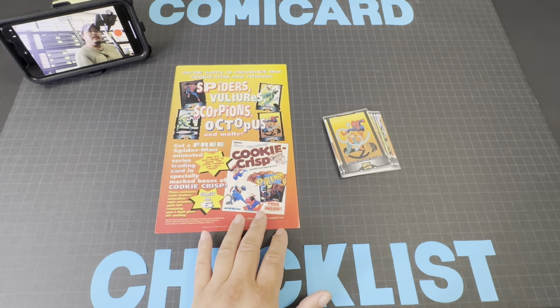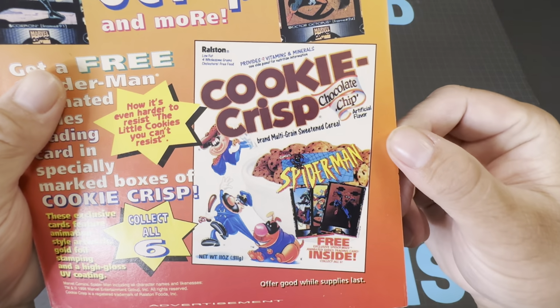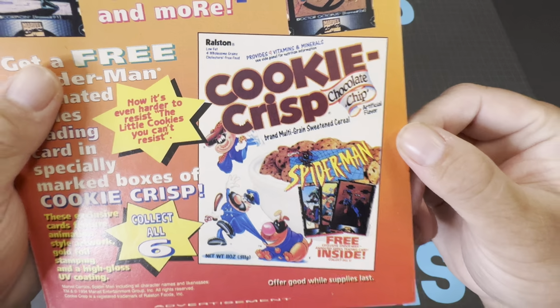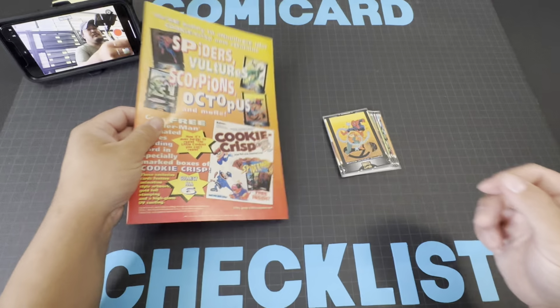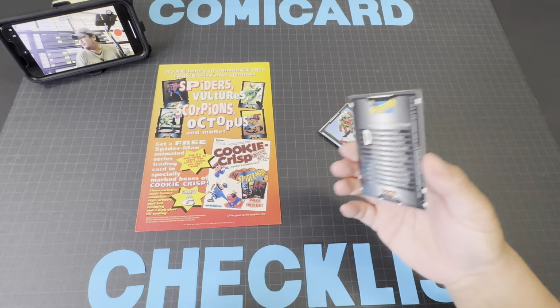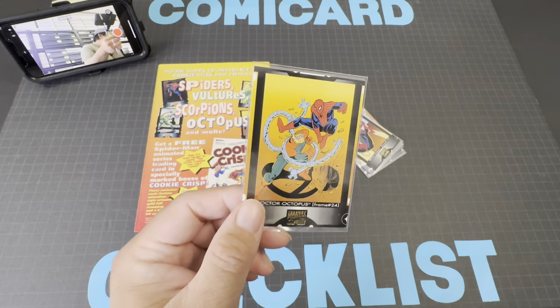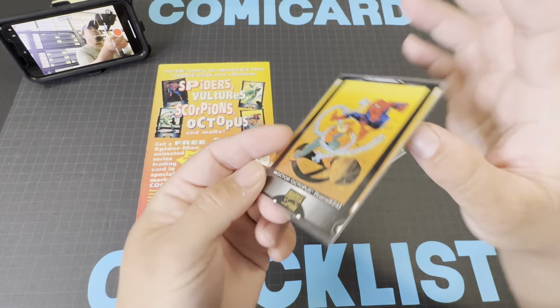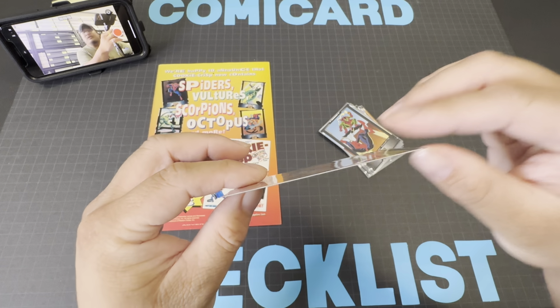But I think this is actually the box for the Cookie Crisp that you get, but I wasn't able to find any in real life, or any pictures of it or anyone having it. So the card size is the same, your typical 2.5 by 3.5 inch. And the card stock is also 20 point. It's very thin. And it's also a Marvel food promo type.